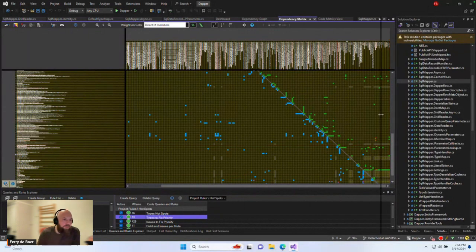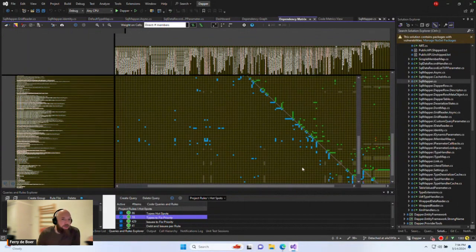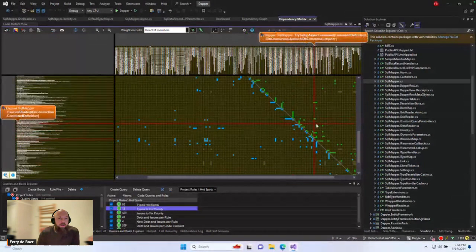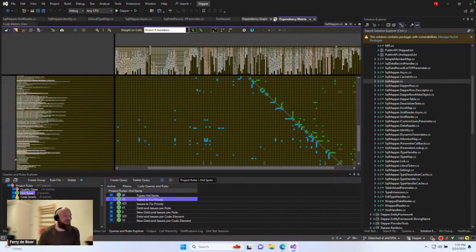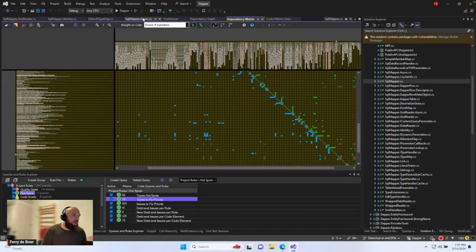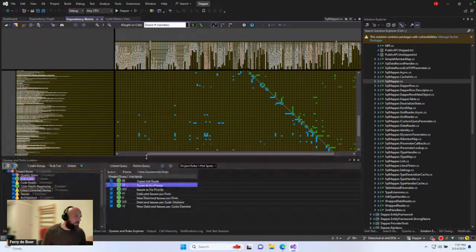So I want to dive a bit more into the code query rules, because I haven't really gone through that, and it has a few things where you can also use the queries, for instance, to spot differences over time. If you run the analysis every time, it will allow you to identify differences in what has been changed, for instance.